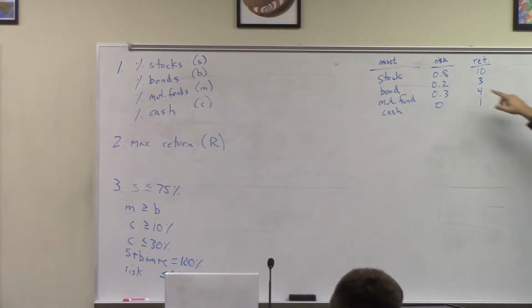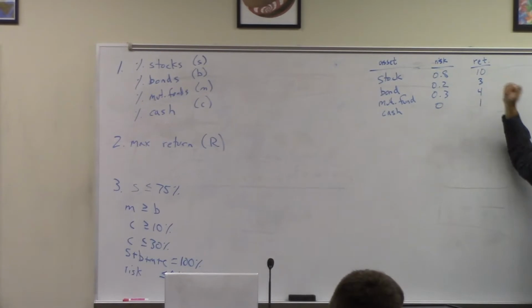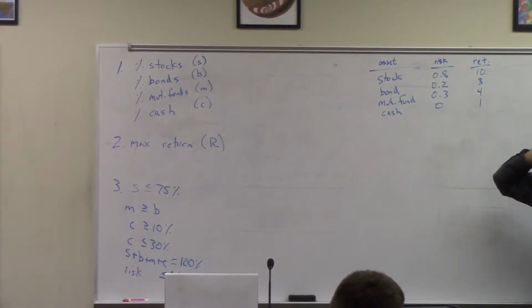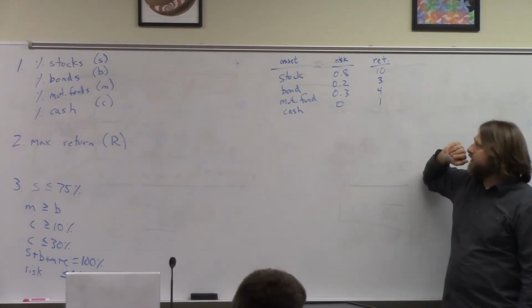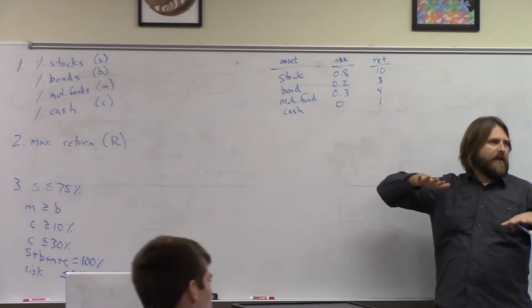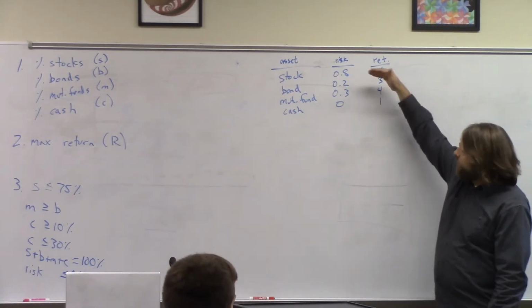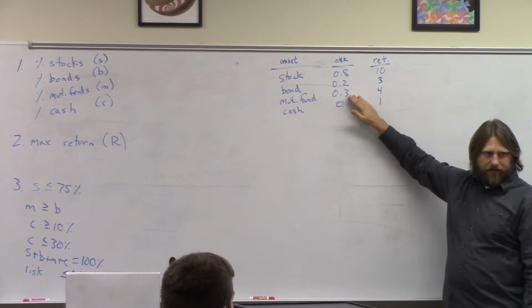0.8, because 100% of our allocation would be in stocks right here. As opposed to if we invested 100% in mutual funds, what would our risk tolerance be? Or not tolerance, but the risk value. Maybe this 0.3. What if we split it evenly? What if we split 50% in stock and 50% in these mutual funds right here?